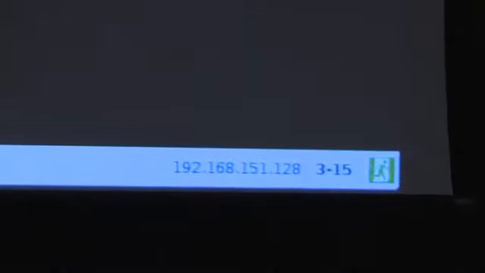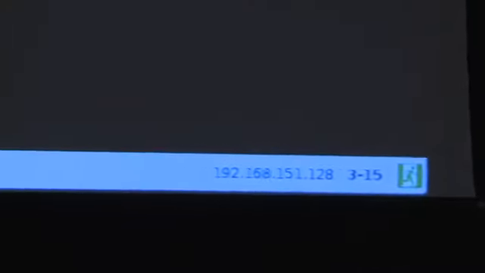So now I'm running Linux on my same computer, and notice I currently have no IP address, but this should change in a few seconds. There we go. So my Linux computer, or virtual machine, has just asked the network, give me an IP address, and it came. The protocol that computers use to get IP addresses dynamically, does anyone know? DHCP, Dynamic Host Configuration Protocol. That's what did that. It's also how your own personal computer works at home and gets an IP address from your Linksys router or Airport Extreme.